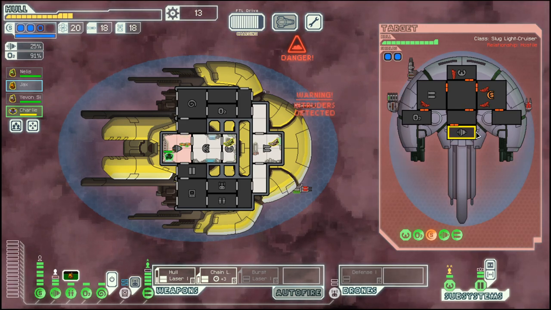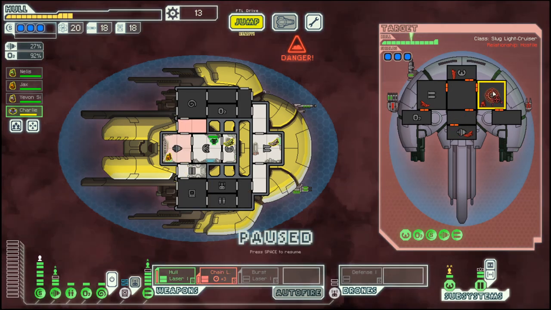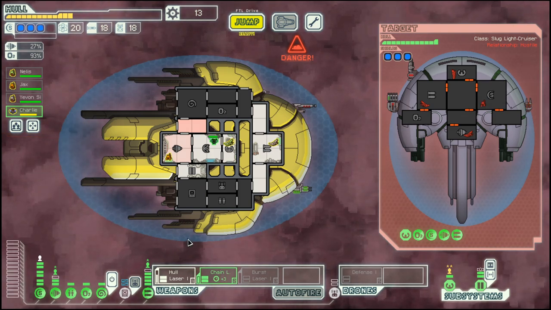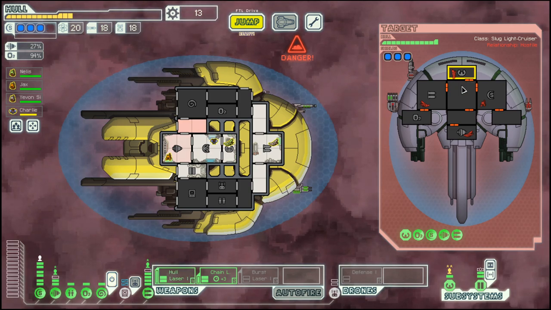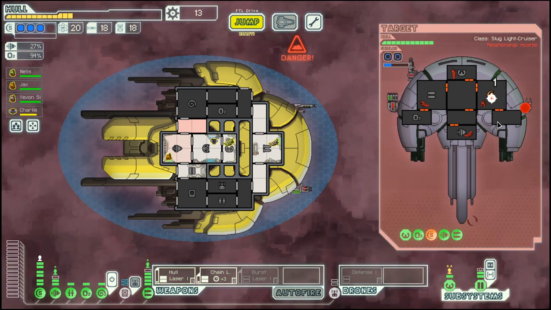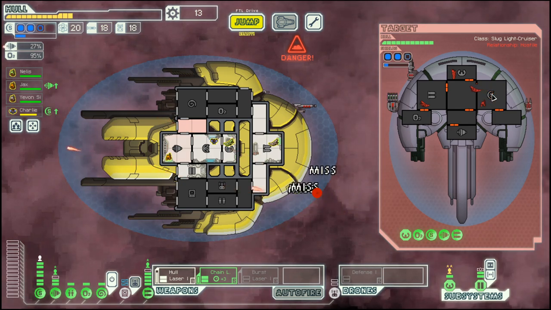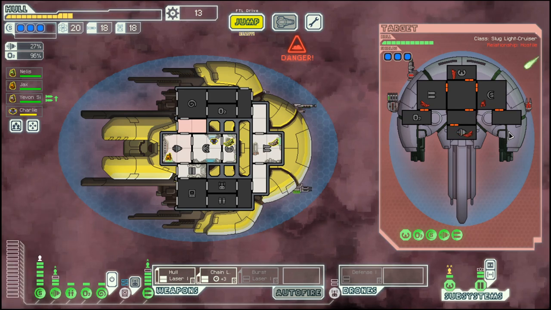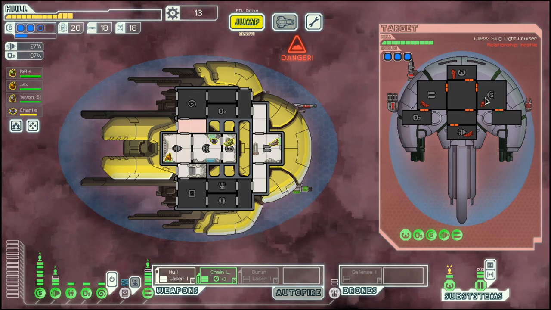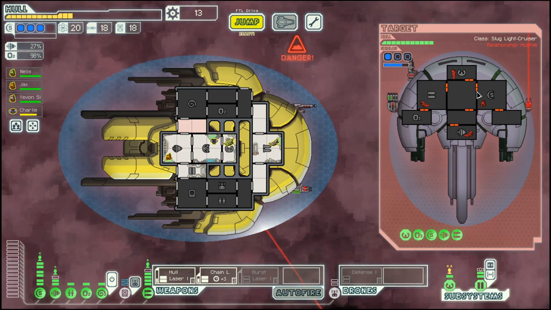Okay, that's a good start. That's not so good continuation. They only have Slug crew members, so we cannot mind control them. Okay, another hit. At least we're leveling up on skills, even if we do not manage a hit.